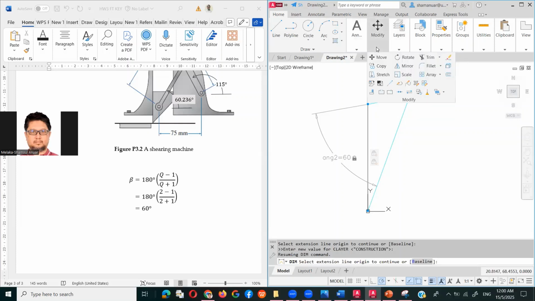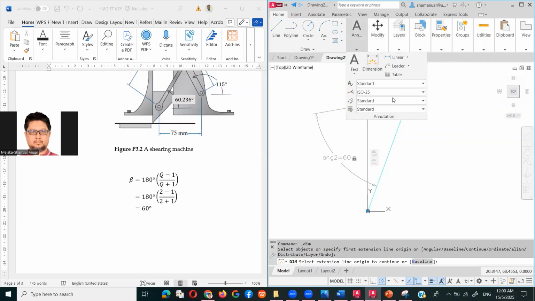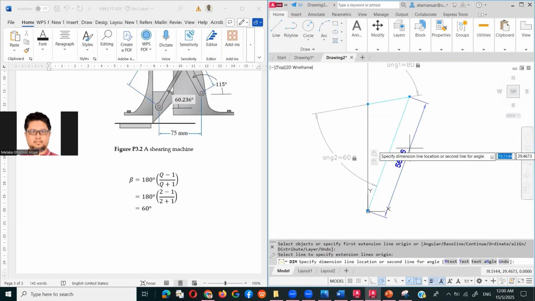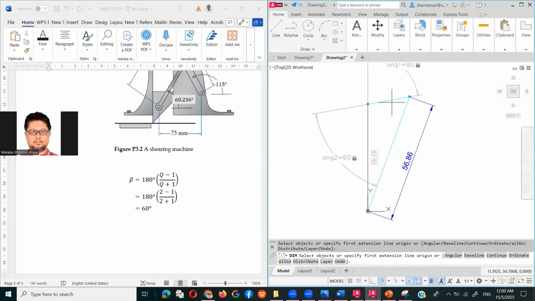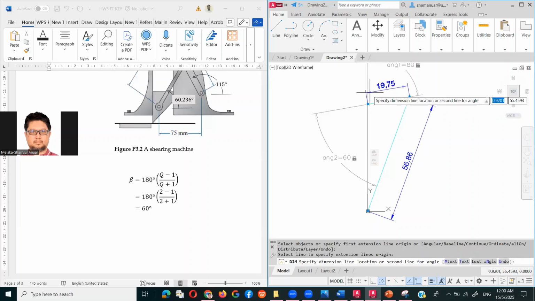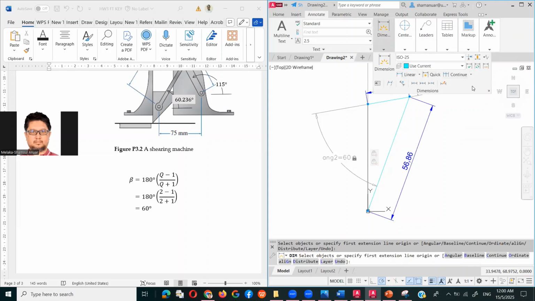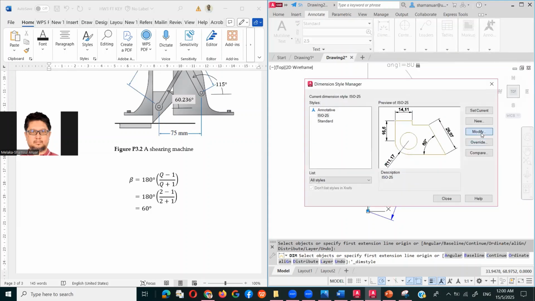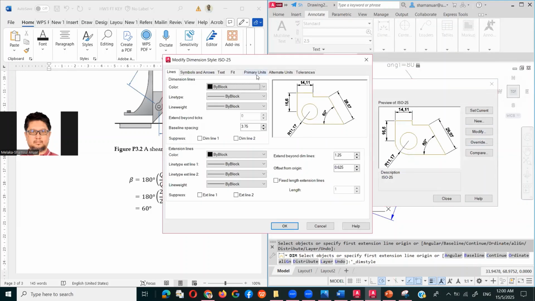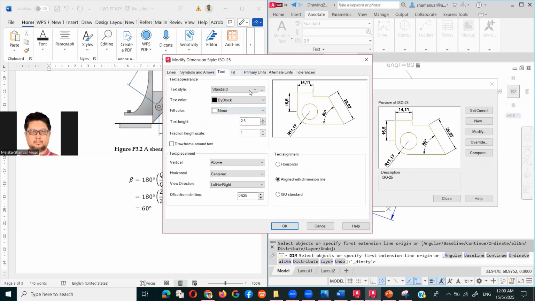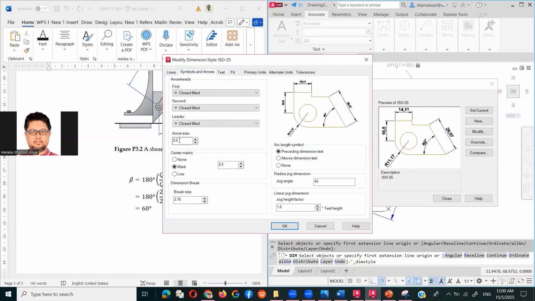So layer, and I want to get that dimension. This one over here, and that one over here, over there. Modify, or maybe it's too big, so maybe 1.5 will be enough. 1.5 primary unit.